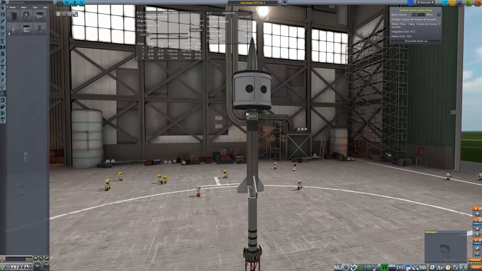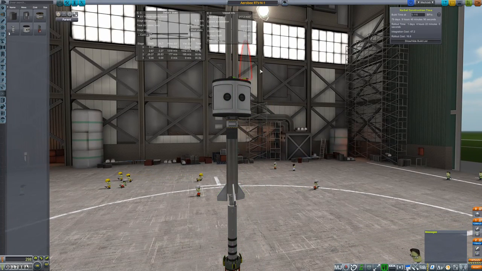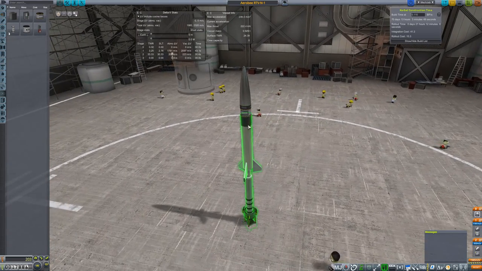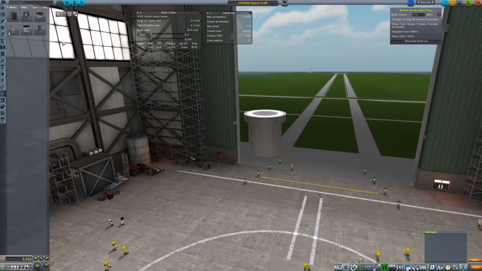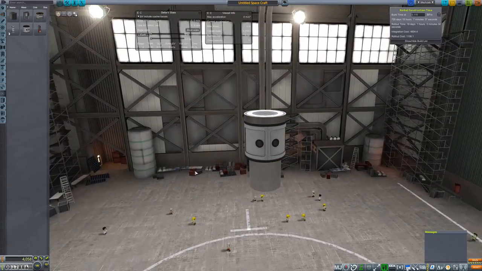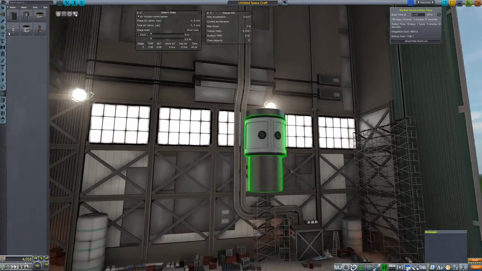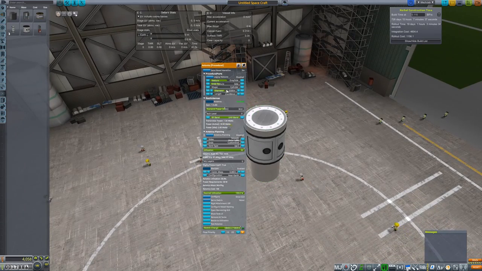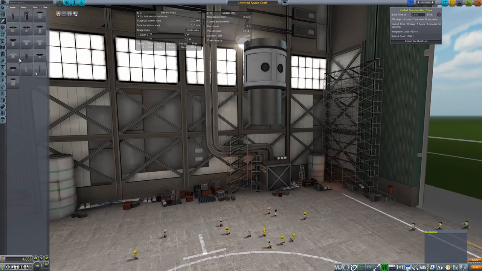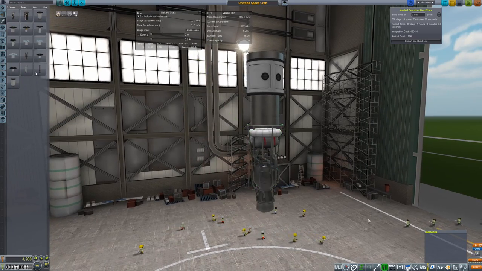So if the contract for biological sample return looks almost exactly like this, then the rocket that can take an early film camera has got to look something like this, where it's 1 meter. Is this 1 meter? Yeah, 1.25 meters. And that's going to be using the big and lovely RD-100.